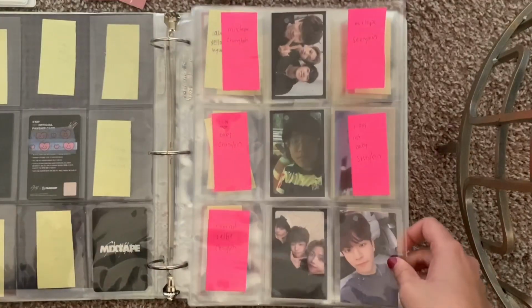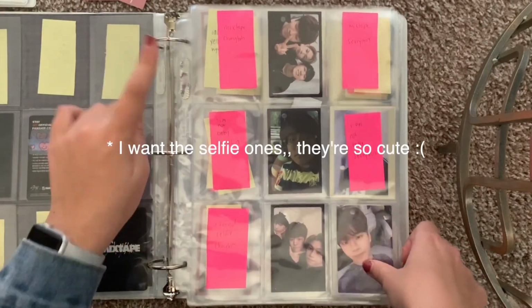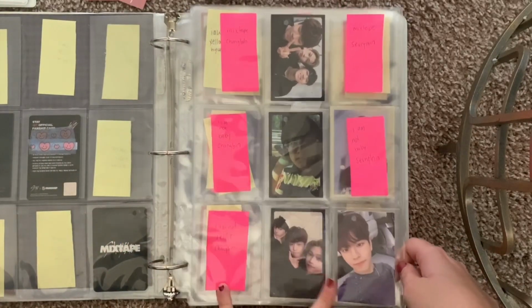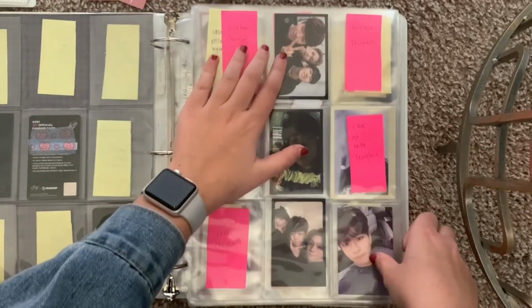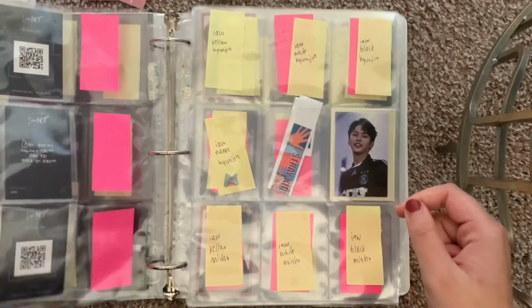And then for Changbin and Seungmin and Jisung, I'm collecting one mixtape card. I don't really care which one, for Changbin and for Seungmin. And then I'm doing the baby cards 100% and then the selfies because I already had Seungmin. So I'm just going to collect Changmin's. And then for Jisung, I pulled his baby card in my albums. So I'm just keeping that one. And then I just put my two units here just like that. Because Jisung, like I said, is a very expensive member and I don't have the funds.